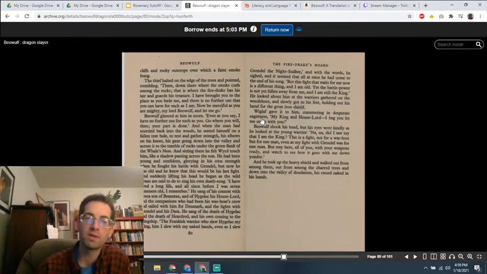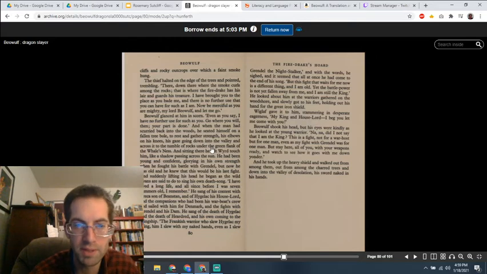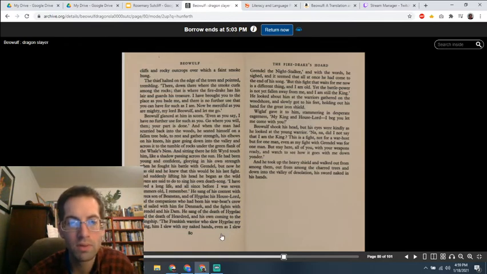And at this moment, well, here's how she puts it. Sitting there, he felt weird touch him, like a shadow passing across the sun. He had been young and confident, glorying in his own strength when he fought his battle with Grendel, but now he was old, and he knew that this would be his last fight. And suddenly lifting his head, as he began, as the wild swans are said to do, to sing his own death song.